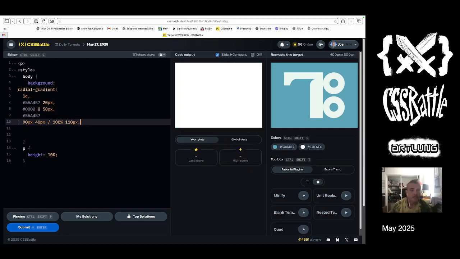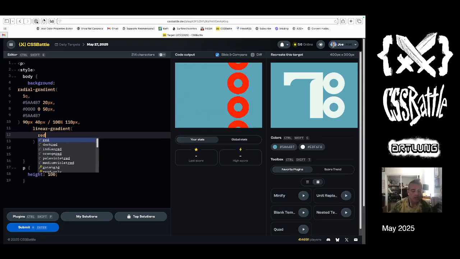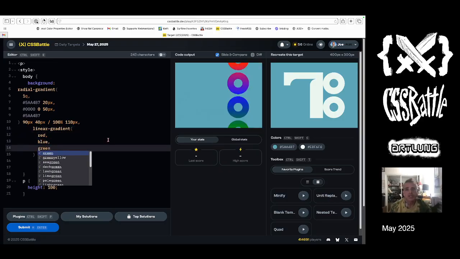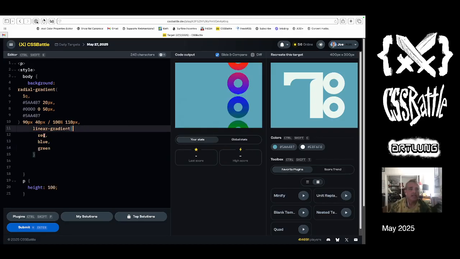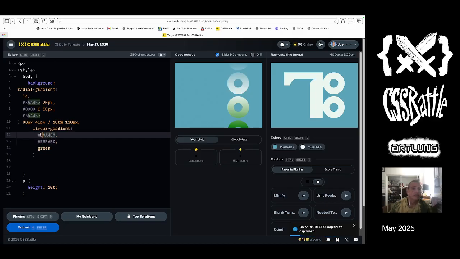And then the next thing is a linear gradient. And I'll show you red, blue, green. And that shows you what I'm kind of getting at there. So, okay, so then we get that color, and then the light color, and then the dark color, and then we need to add color stops.